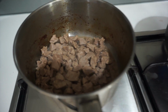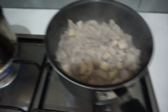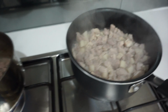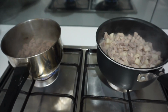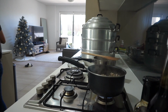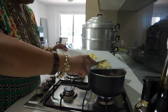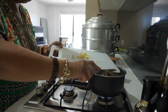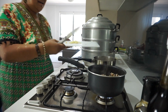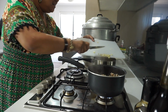So far that's what the lamb looks like and that's what the pork looks like right now. So I'm just giving it time to cook properly and then we're gonna start putting all the flavors in there for the keke pua'a. So don't be long, guys. I'm gonna half the garlic into that one. Okay. And half the garlic into this one.